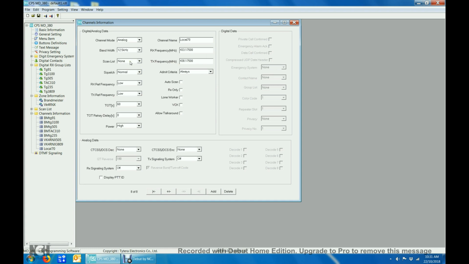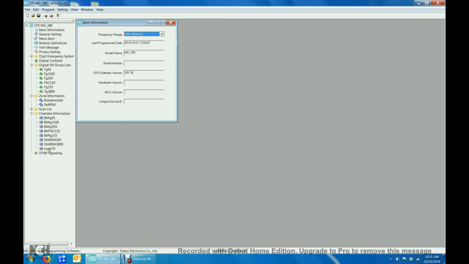Scan list we can't put in yet. CTCSS encode, we want to change that to 91.5 for this repeater. I don't change anything else in here, and that's it. So now we have a local 70, but we don't have that added in to the zone.